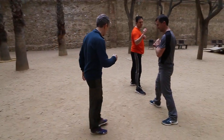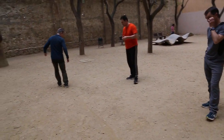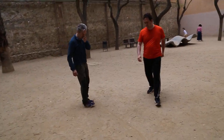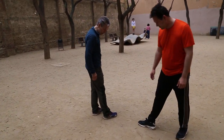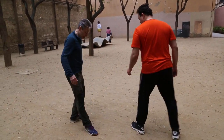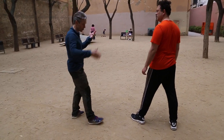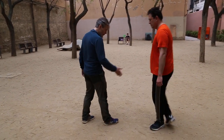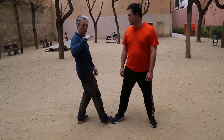I'm going to show you guys. So let's do the line. Lander, please, I'm going to show you the idea of the line exercise. As you can see, we draw the line. The idea is to keep your feet on it all the time. You can walk on that line the way you want, but please don't step outside. Imagine that it's a real piece of wood and you are not on the ground, so you cannot step outside, right? You're going to fall. So the legs try to stay on the same line all the time. And I call it level 1.